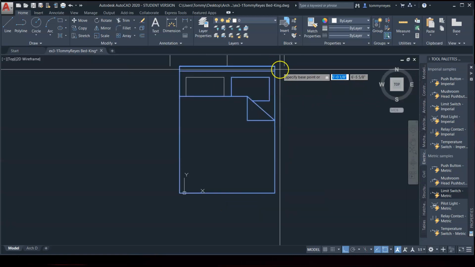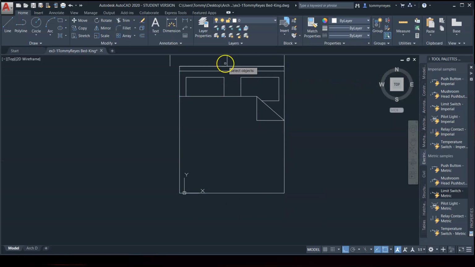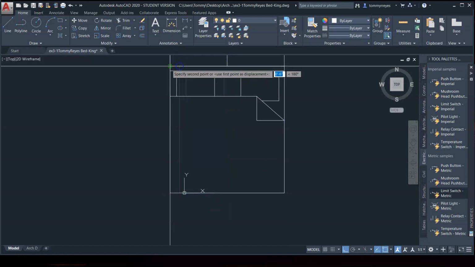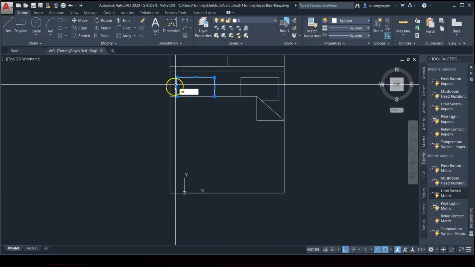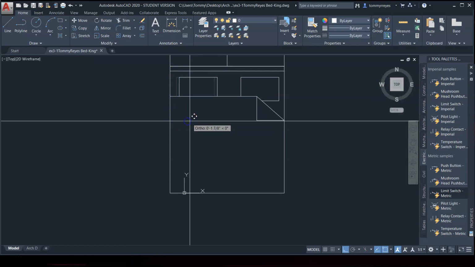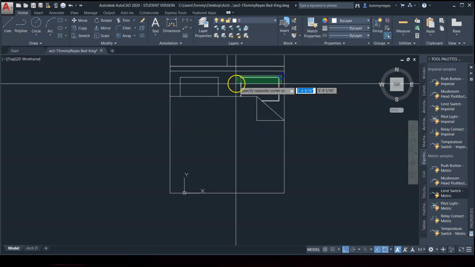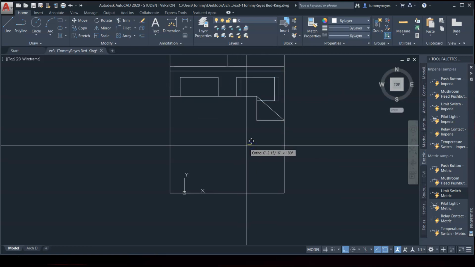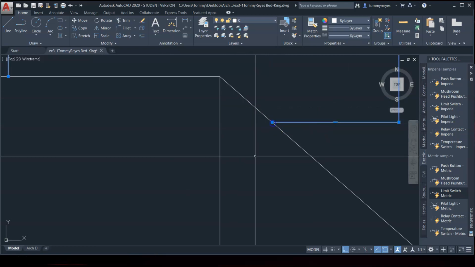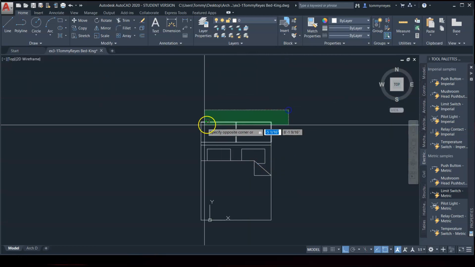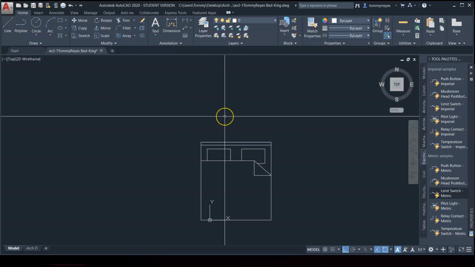And I'm glad this happens, because you guys get to learn from simple mistakes when you're trying to go quick. Move, spacebar, move that over a little bit. Let's move this over a little bit. That way you don't have to redraw anything, and you're just fixing very little. And so that's the mindset of a drafter.